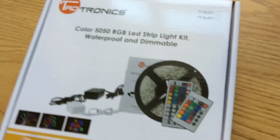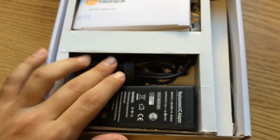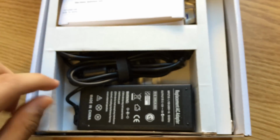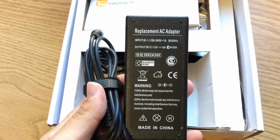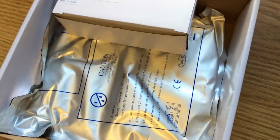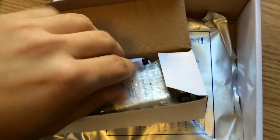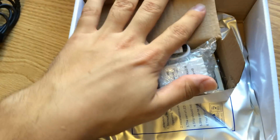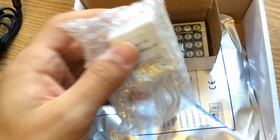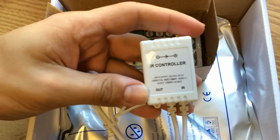So first thing, we'll go ahead and open this up and show off what comes with it. Now I've opened this before, so things might be packaged slightly more messy when I repackaged it, but basically this is the same. Alright, you get your AC adapter and its necessary cable, and this piece of cardboard that's coming out. Up here in this box, you'll see we've got packaging, and an infrared controller.